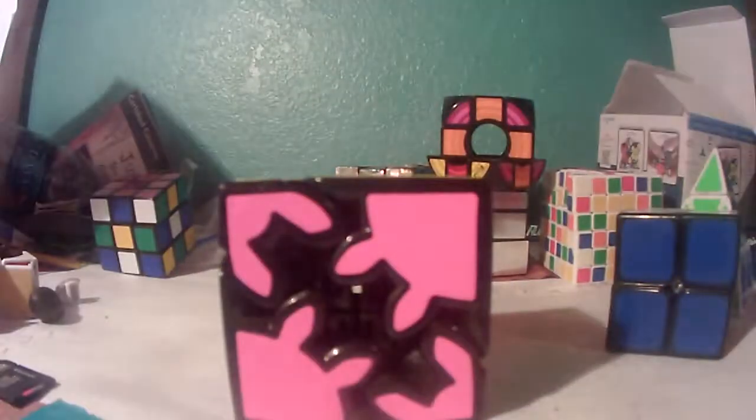Now, this puzzle I paid $30 for at a mall. I was going to Legoland, and I just stopped by a bunch of stops, and they had this, a quad cube, and a gear ball. I didn't get the quad cube, and I didn't get the gear ball because I can buy that at Barnes & Noble's in town, but I couldn't for this.